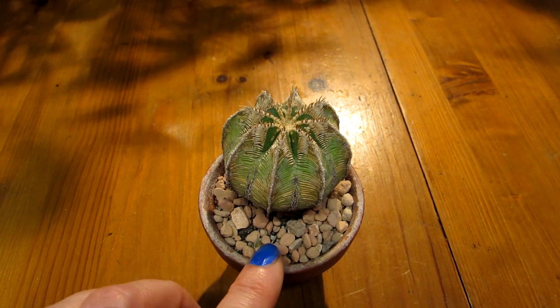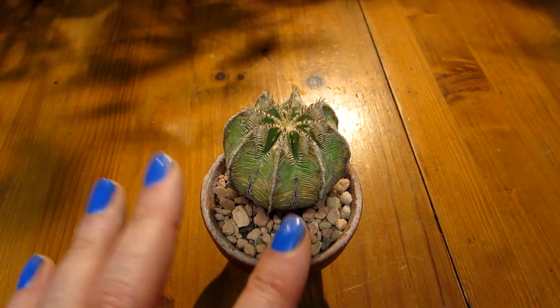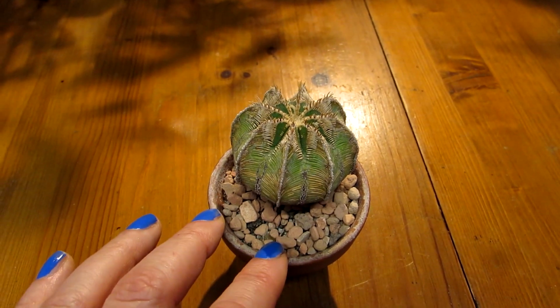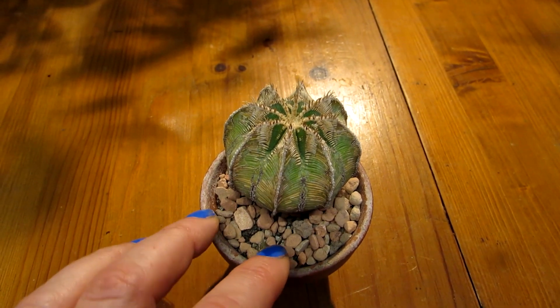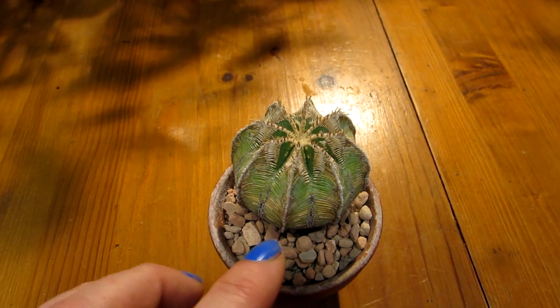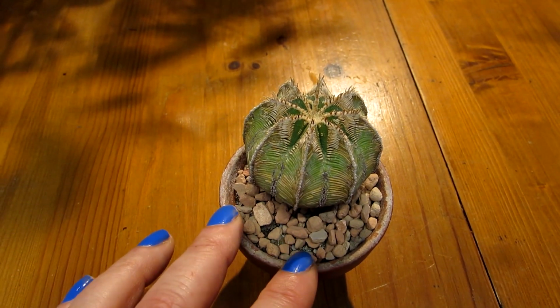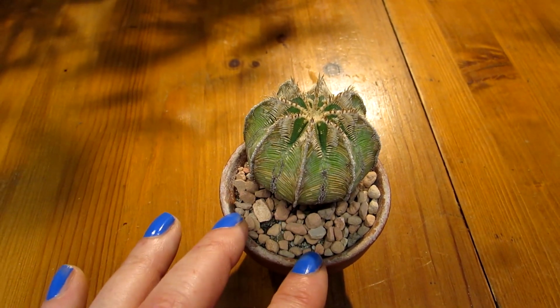I like to actually fertilize this cactus about once a month. And I use a cactus fertilizer, and I only use it at half the strength that they'd recommend for normal cacti because it is so slow growing. So I would dilute it to half the strength and just water it once a month from spring until midsummer, and then no fertilizing at all after that.